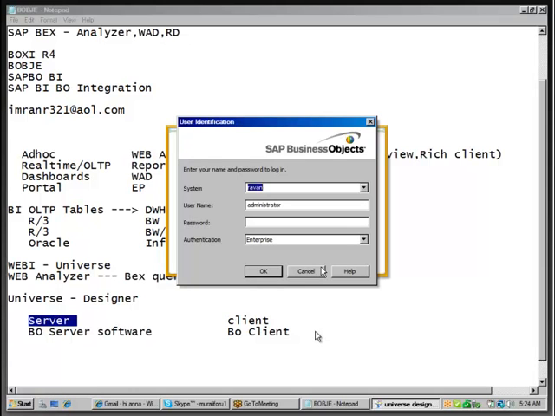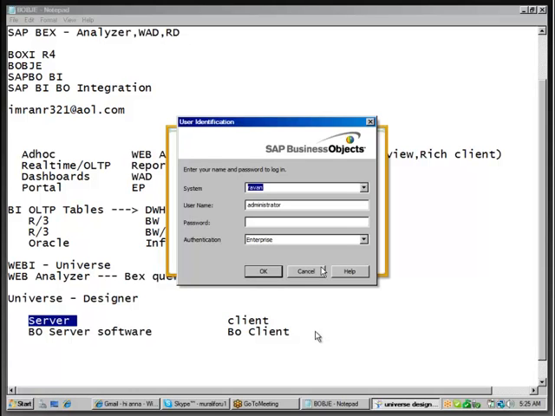And for your username and password, once you join the project, the administrator creates one user account for each developer. For example, I am creating a universe from my local system and later publishing that universe to the development server.